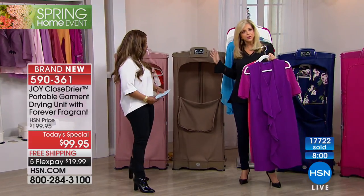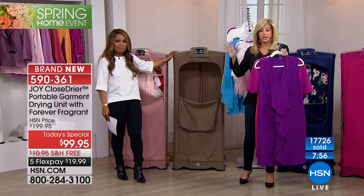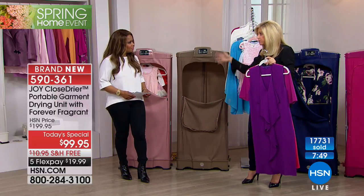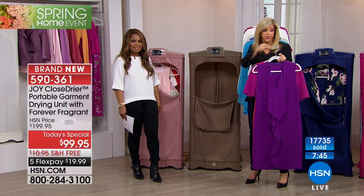I mean, this is almost mind-boggling still to me because garment care is such a big focus in home. As I said, I went to the Chicago Houseware Show, the biggest home show in the world, and it's all about garment care in various forms. There is nothing like the clothes dryer. First of all, nothing like the clothes dryer.